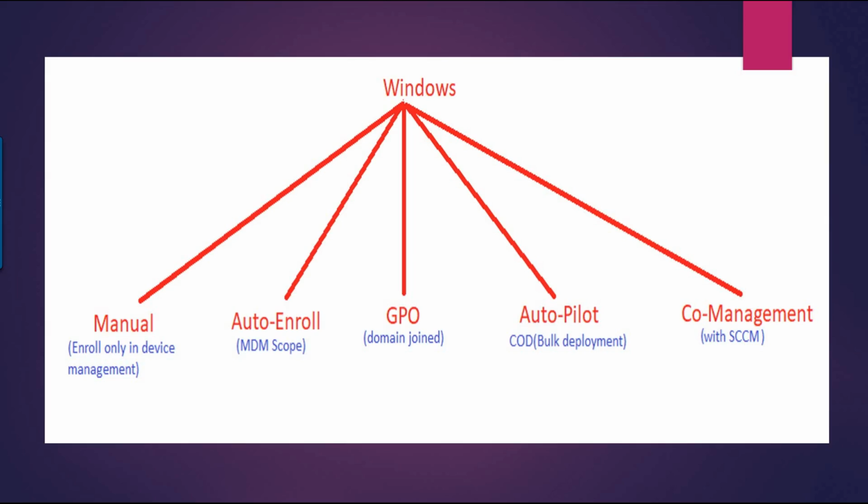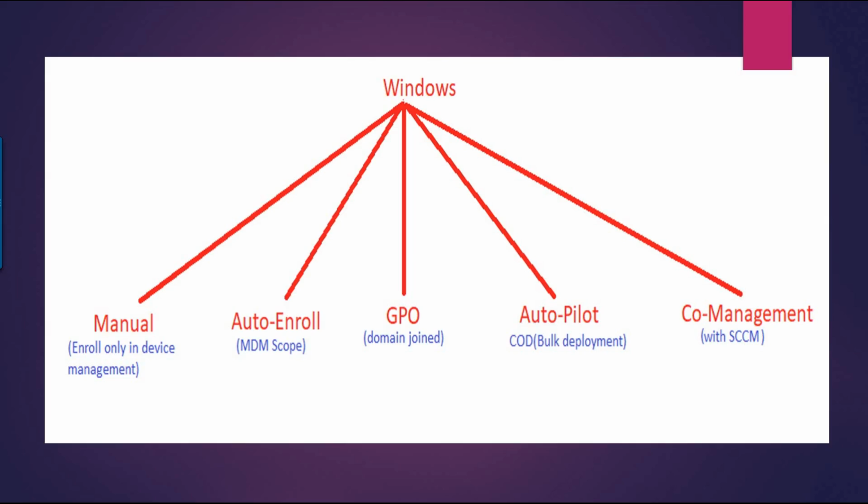Manual enrollment is done if you have a Windows 10 machine, may that be on the domain or in the work group. If you go to Start, Settings, Access Work or School, and instead of clicking Connect, on the right hand side there should be a hyperlink saying Enroll Only in Device Management. If you click on that and enter your username and password, your device will be enrolled to Intune. What does not happen in this case is Azure AD registration. The device only gets enrolled to Intune but does not get Azure AD registered.